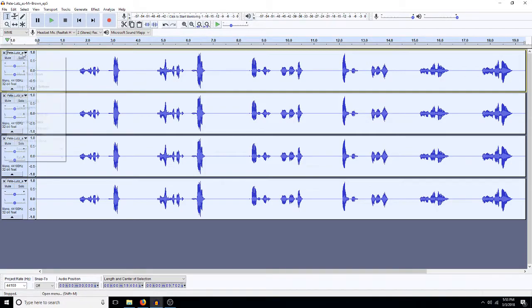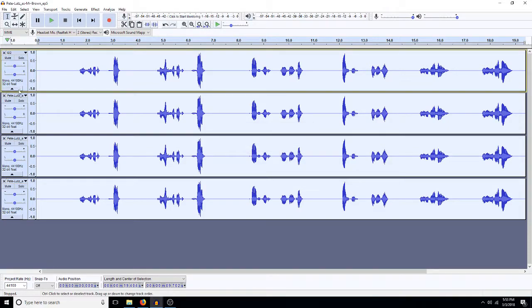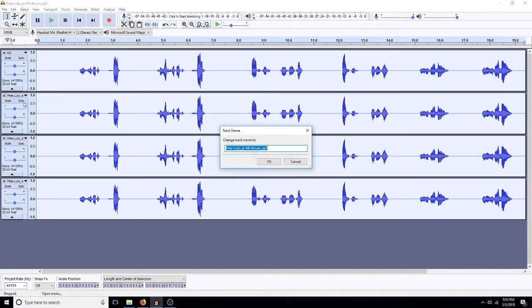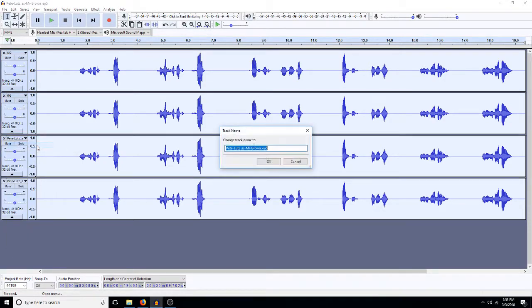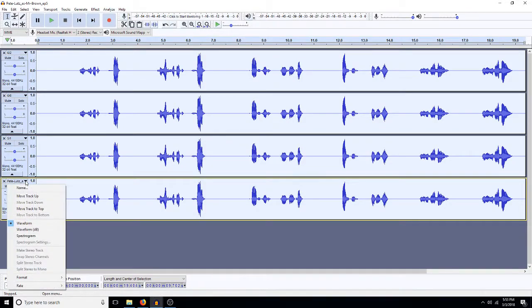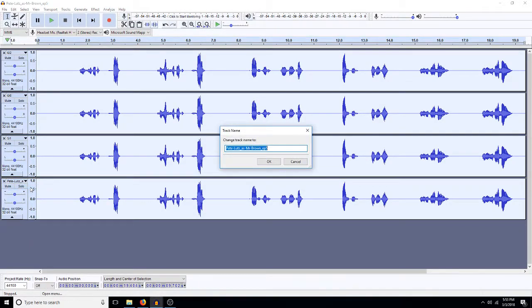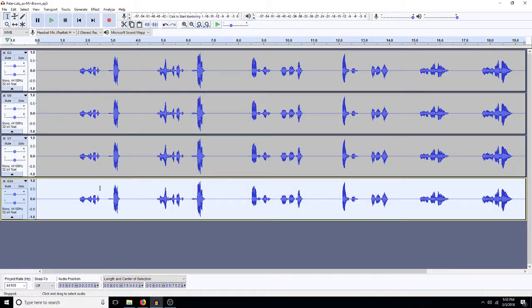Now I'm going to call this one 6.2, because that's what I'll use on that one. I'll call this one 6.6. I'll call this one 5.1. And I'll call this one 6.24, because 6.24 is actually the default when you first open Pop Mute.